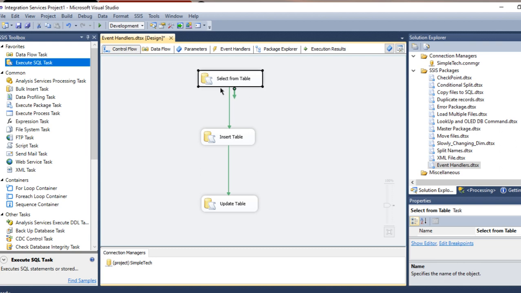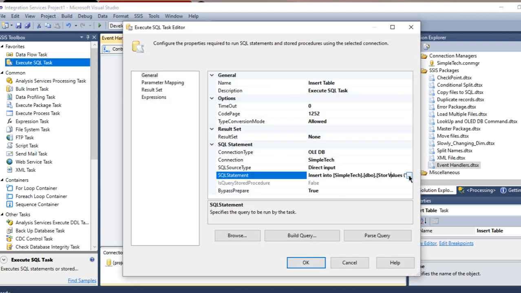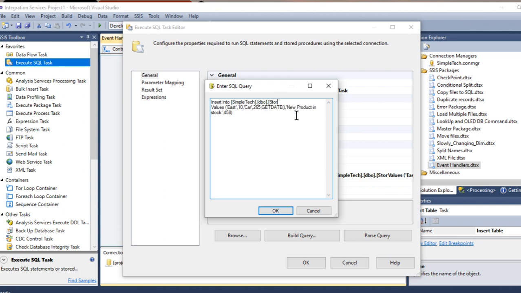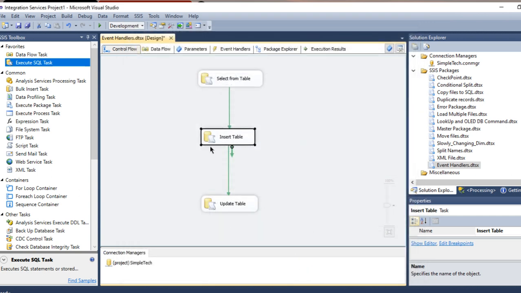This is the first task, and I have no issue with it; it's simply selecting data from the store table. Here I will insert data into the store table, but if you notice, I purposely removed the bracket and the E letter from the store name in order to get an error. I'm looking for the error to capture it in my table that I am going to create.